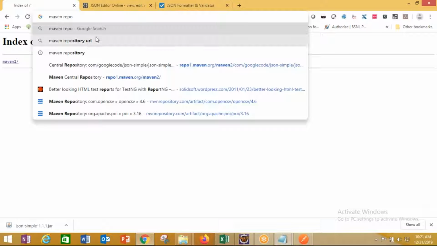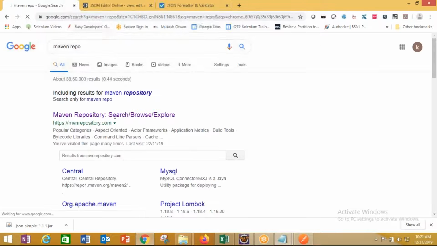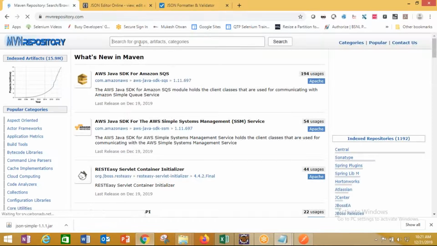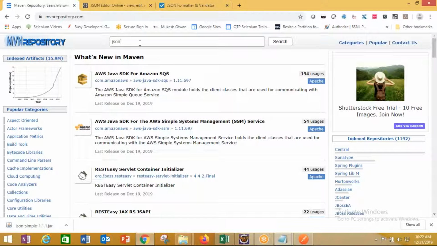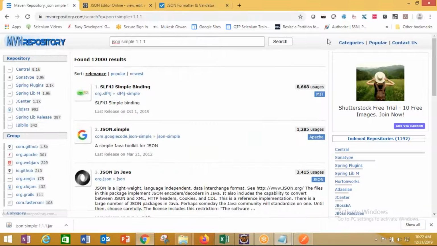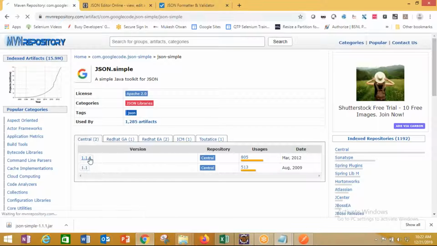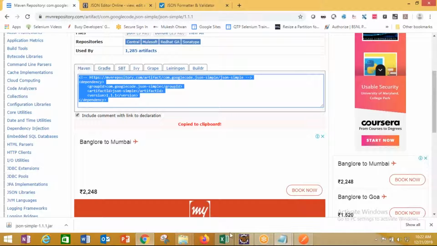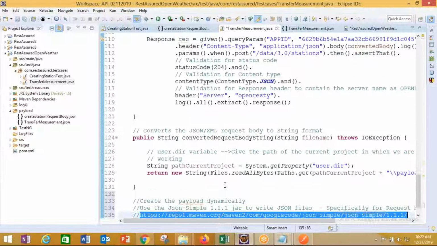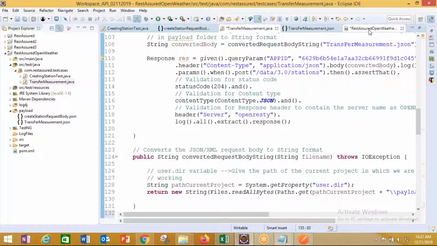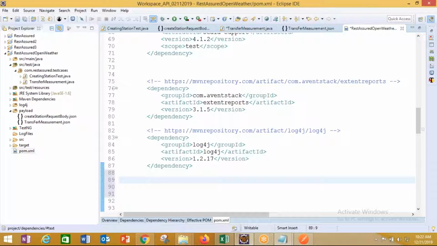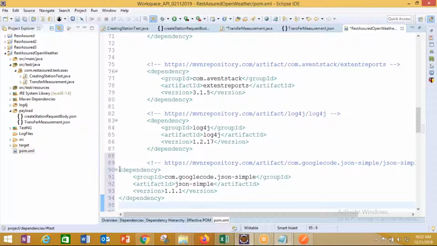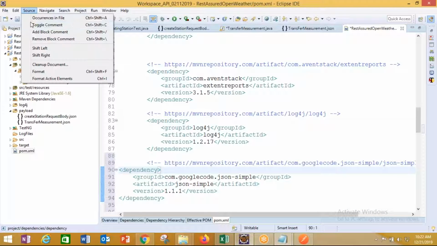Technically, you can go to the Maven repository website and just write JSON simple 1.1.1. And this is the dependency. Copy this dependency and put it out here in your pom.xml file. Format it.